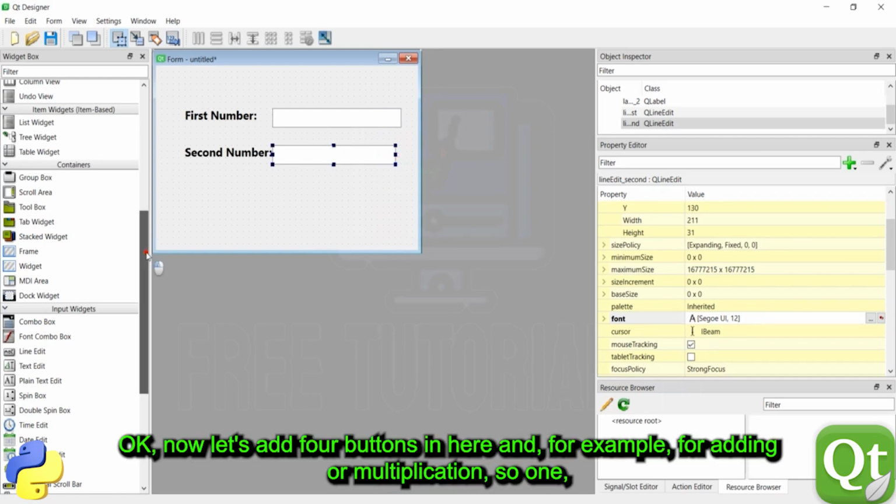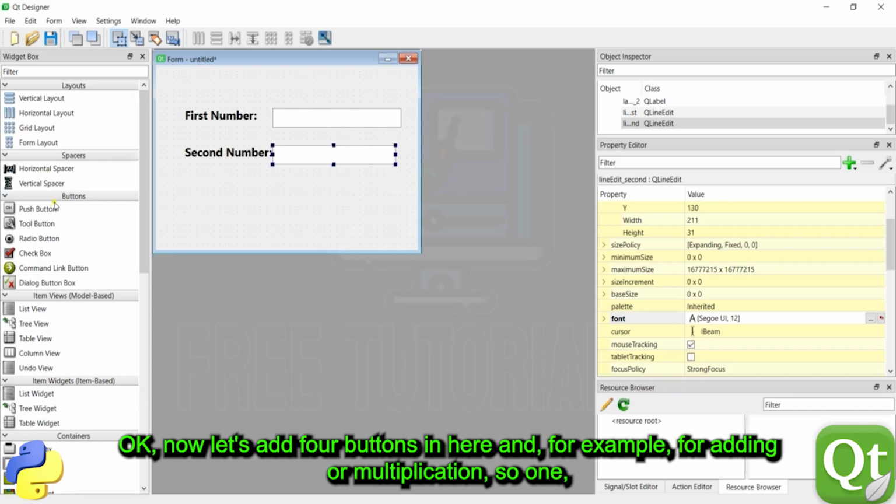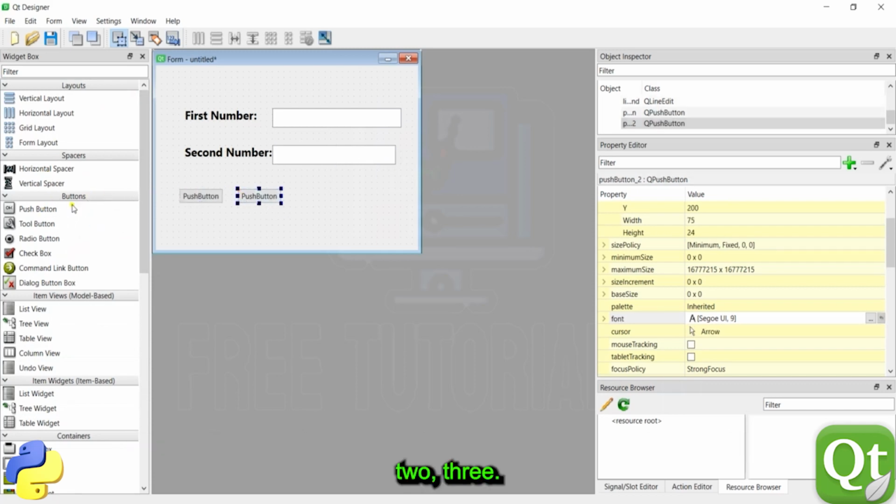Okay. Now let's add four buttons in here, and for example, for adding, multiplications, 2, 3, 4.